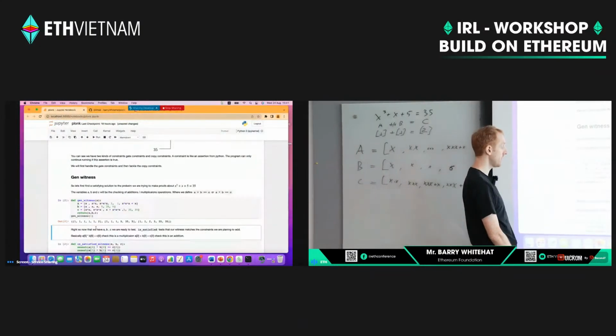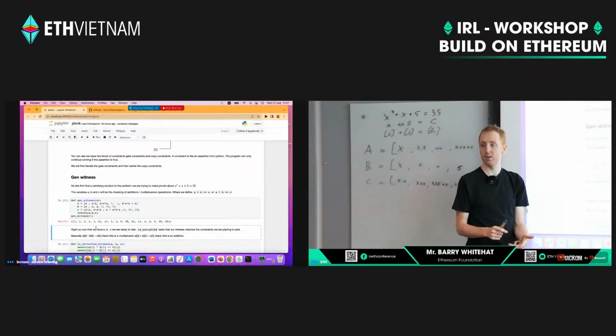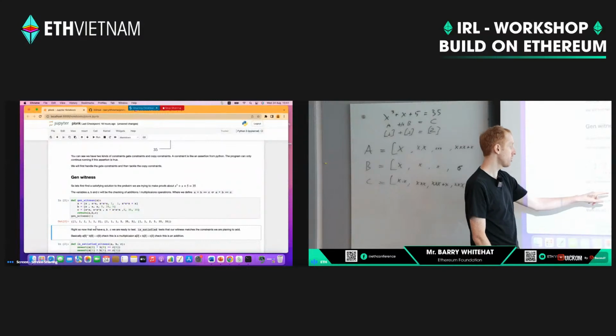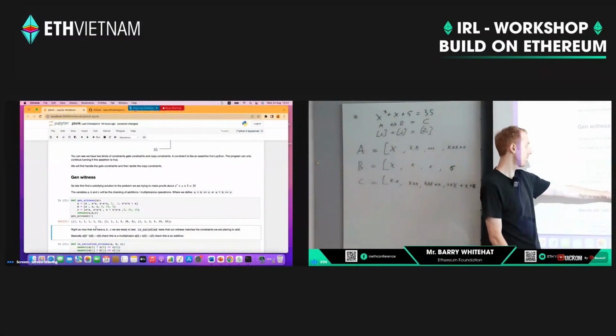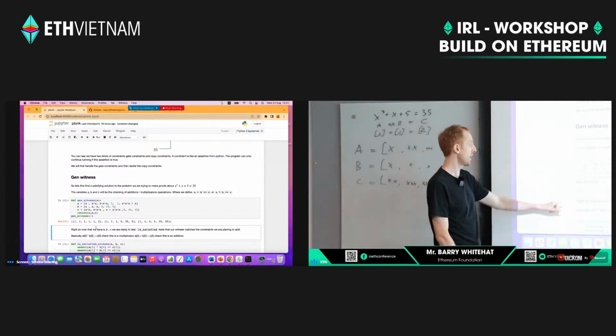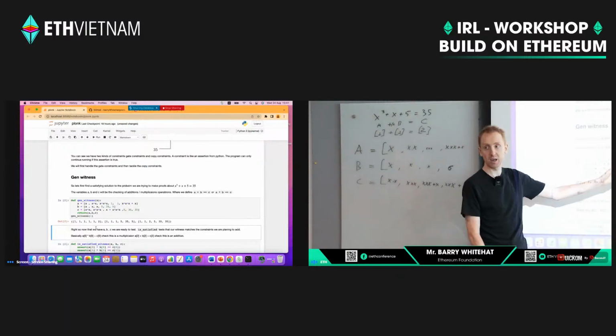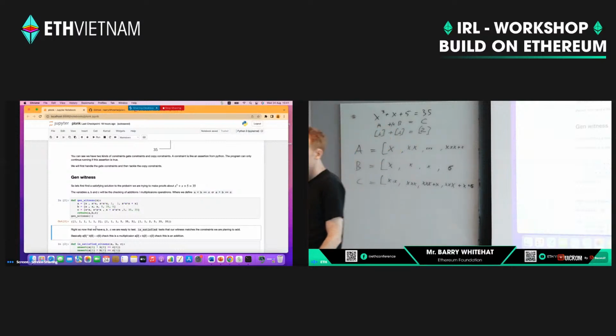The first thing that it does is it says that 1 multiplied by 1 equals 1. 1 squared is 1. 1 multiplied by 1 squared equals 1. And that's basically saying that 1 cubed is 1. And we do it for the rest of the stuff. It just ends up being 1 everywhere. So let's do another example.